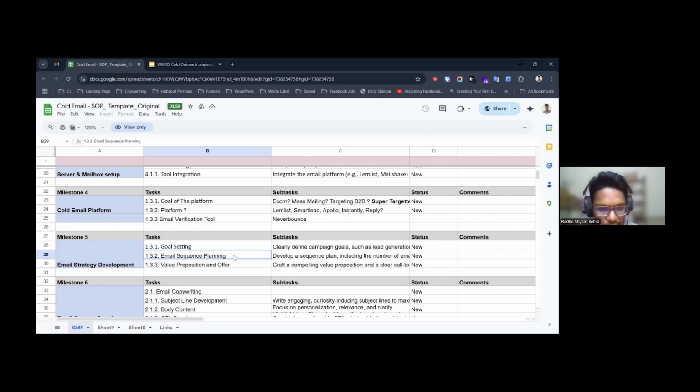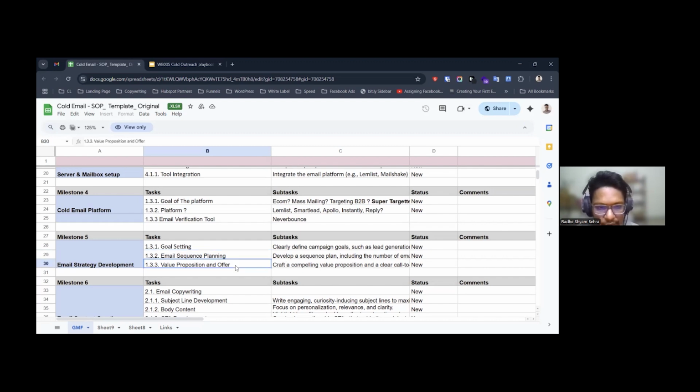Do you want your recipients to book a calendar in your third email, and so on? All those things are planned here. You need to put all those sequences, all the content and copy of the emails inside each of the emails and build a tailor-made sequence for your list.